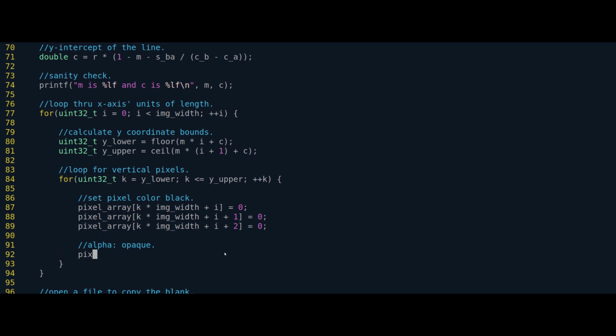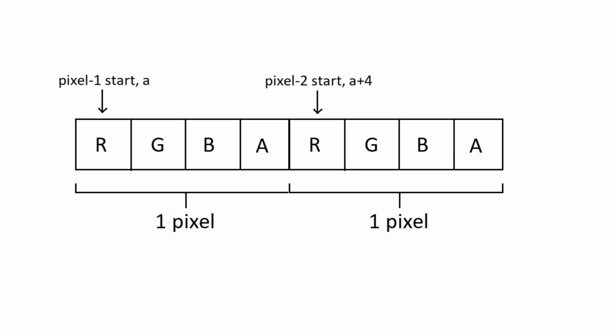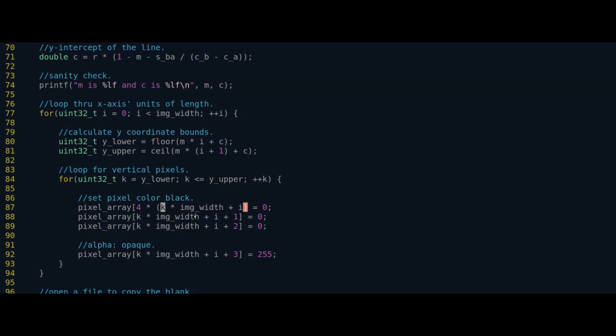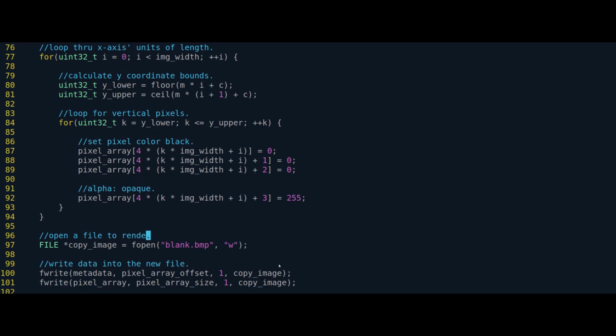We shall set values only to those color channels which are the first 3 and leave the alpha channel untouched. And because there are 4 channels per pixel, any 2 pixels are located 4 bytes apart. Therefore, we have to multiply the pixel coordinate to pixel file location mapping formula by 4 for each pixel to get the correct rendering of the line.